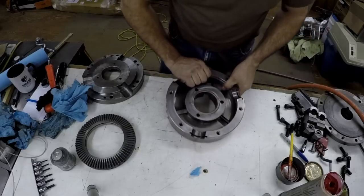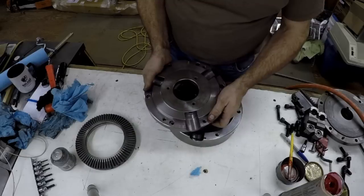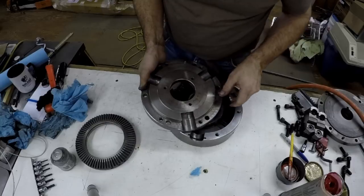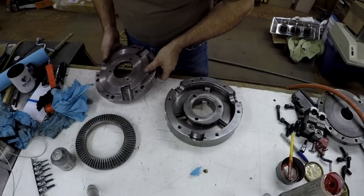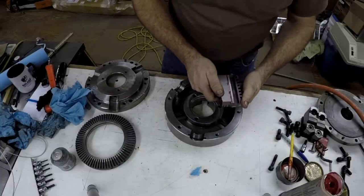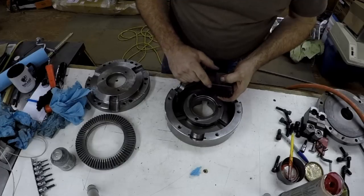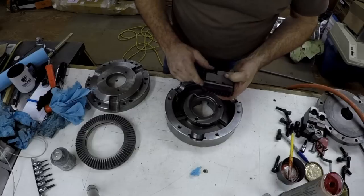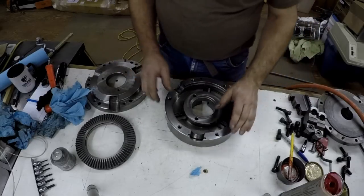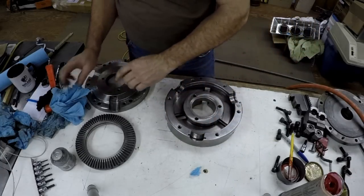It's in very good shape, and it's kind of funny, after you get the things clean, you start to see the marks. Here's a number one, a number two, a number three, even, to help you identify things, and you get the chucks, the jaws cleaned up, and there's the number two, right there. They're usually always numbered, the jaws especially, so each one has their number, one, two, and three. So, that's a good thing. Makes it easy to help put it back together.